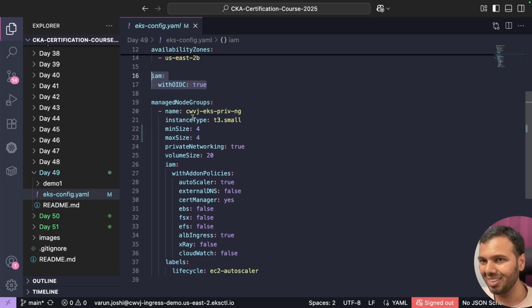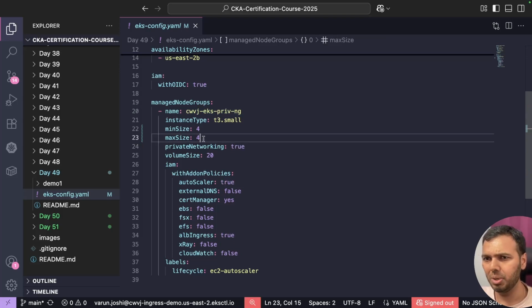I am calling this Cloud with Varjosh EKS private node group because the networking for this is private. Hence, I have added a private flag here. And here I'm saying minimum size is 4, maximum is 4. Private networking true, volume size is 20 GB. That is the volume that will be associated with my worker node. So I'll have 4 worker nodes with 20 GB each.